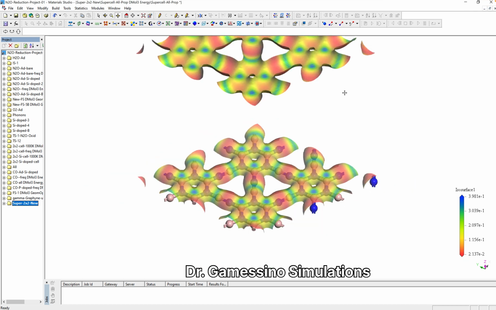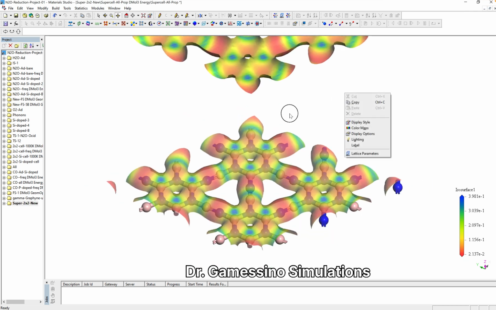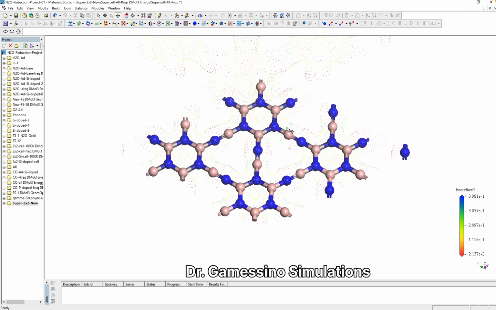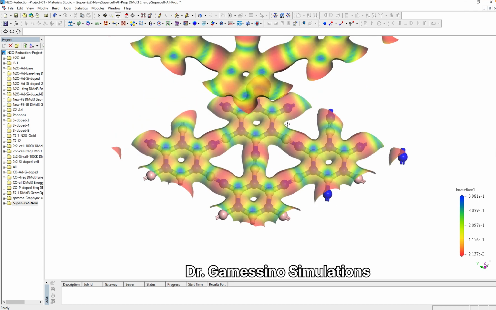So next, the structure I use here is a periodic structure. You can also use a non-periodic structure for such type of simulation. I will show you in the upcoming session how to use the non-periodic structure for such type of simulation, and what is the difference between periodic and non-periodic. I will discuss this in the later lecture.